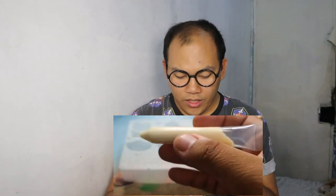Okay. So, videohan din natin siya para ko ilagay. So this is the mold. This is the mold box, guys. So I'm using my cell phone. I'm going to put the white chocolate first. Excuse my hands.